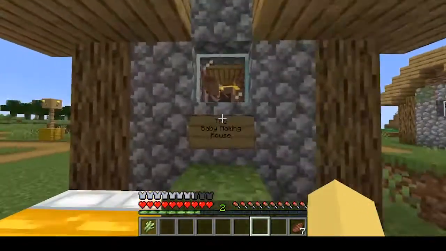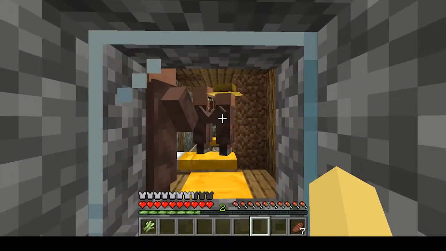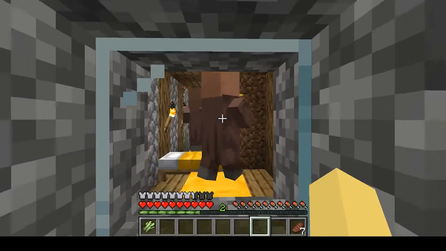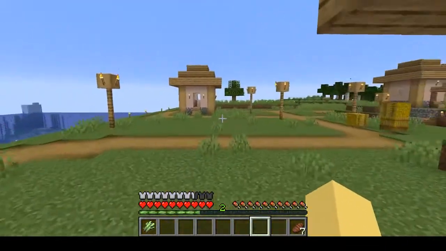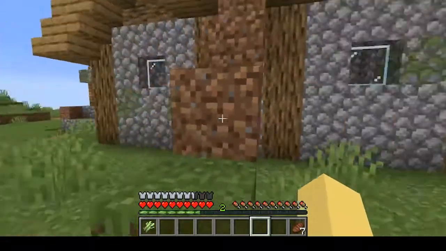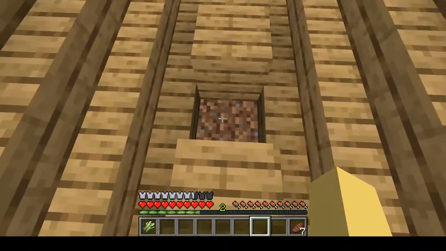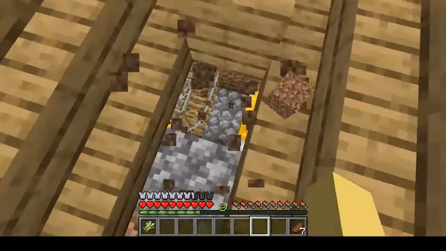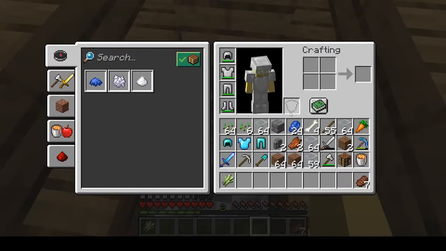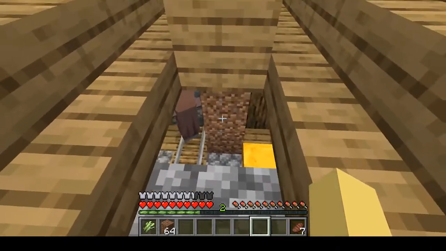Now a lot of the villagers did die, but I managed to capture a couple, and they are in this house. I don't have a villager breeder set up, but they are trapped, they are safe. It's really crude. So this is my baby making house. So I just jump up here, take this out, chuck some carrots down to them.